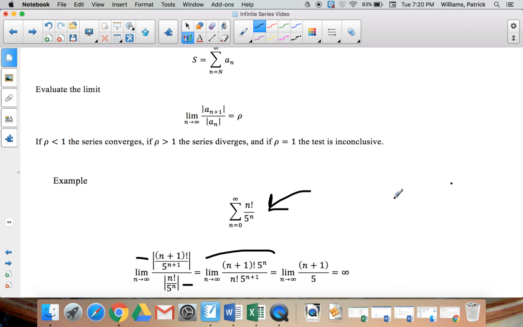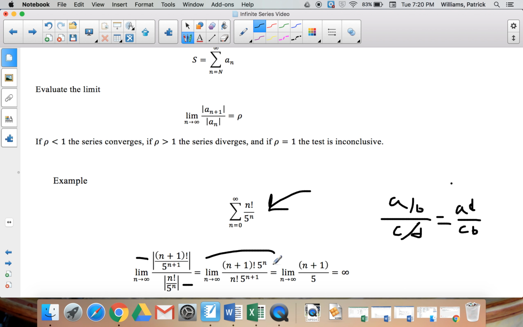This uses the additional property that if we have something like a divided by b, over c divided by d, we can just write this as one fraction: a times d, not b, a times d over c times b. So that's what I'm doing right here. I'm just rearranging this particular fraction.